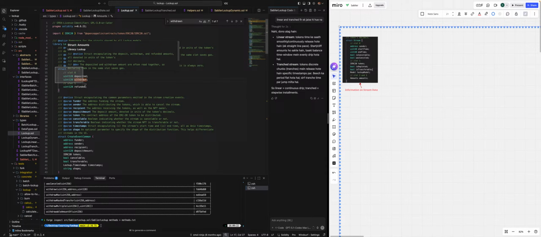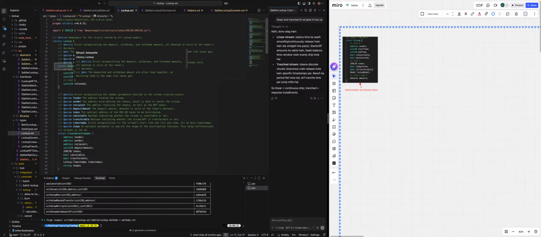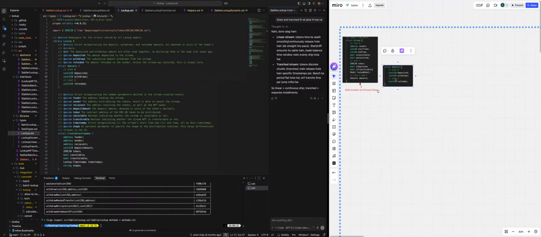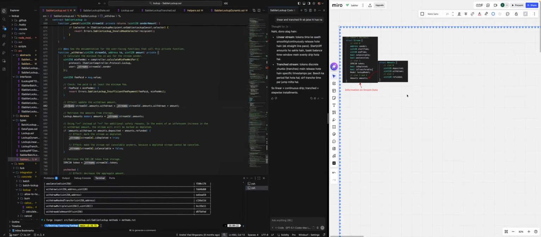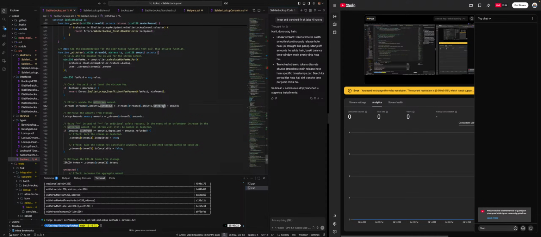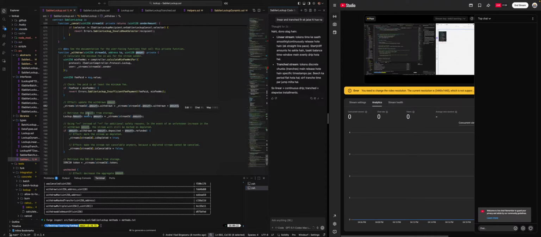So amounts have this withdrawn and deposit thing. So we are increasing the amount of withdrawn with our amount. Lockup.